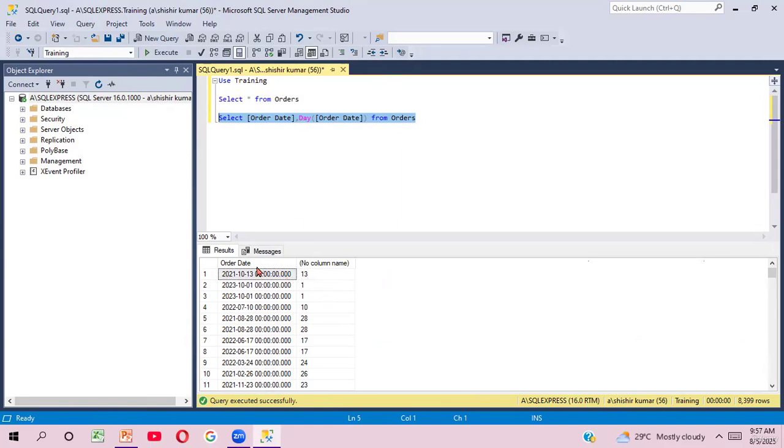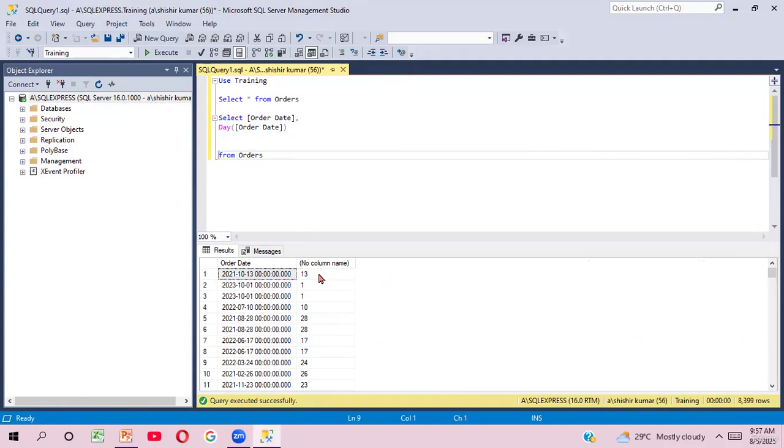See, I will get the day number here. The day number is 13, the month number is 10, and the year number is 2021. So here I'm getting the day number. Now what do I have to do? Here I need to mention the column name. So I will split all these columns into different lines. Now here I will put down the alias.